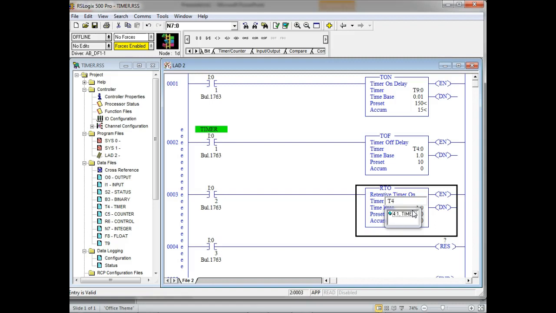Siemens is a little different in that we specify seconds or milliseconds in the instruction. You don't specify it as a multiplier.